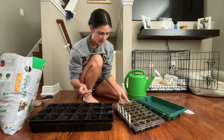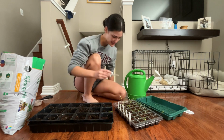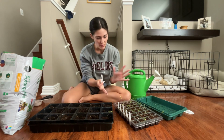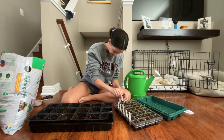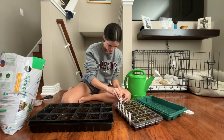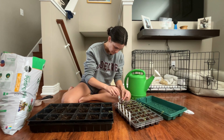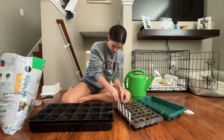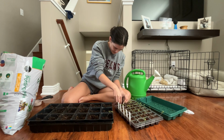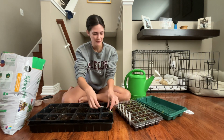Now the hardest part is actually getting out the little seedling without ruining it. They're not super compressed together in here because I did use that coconut fiber to plant them in. So I've just been going with my little name tag and working it on each side to loosen it up. And then scooping it out. And into its new house.